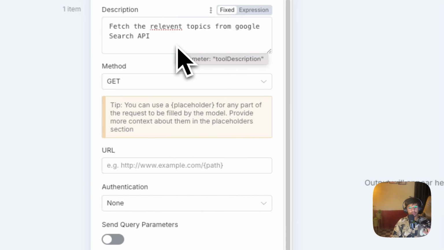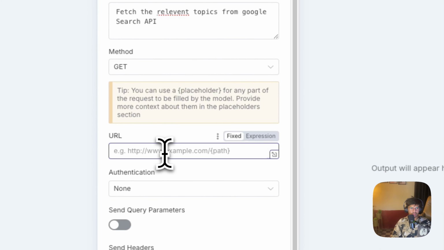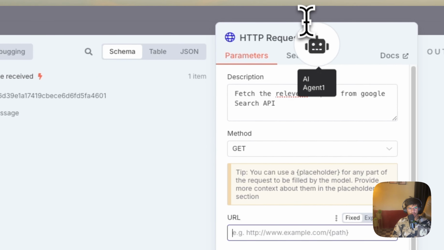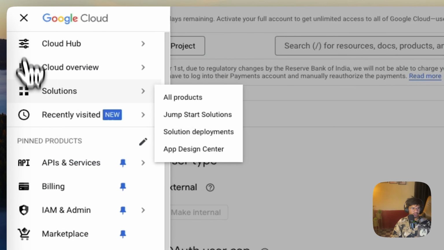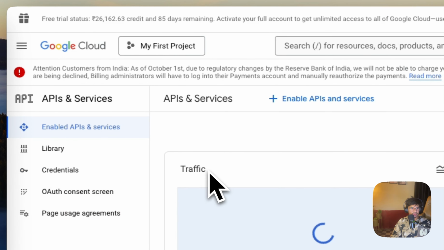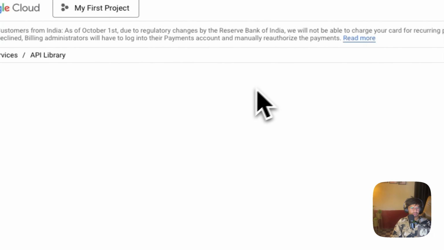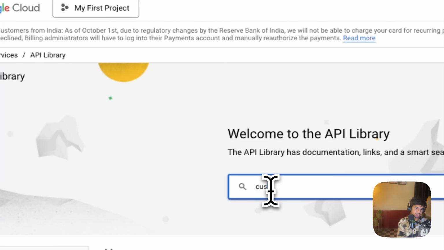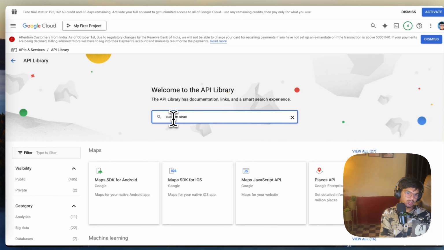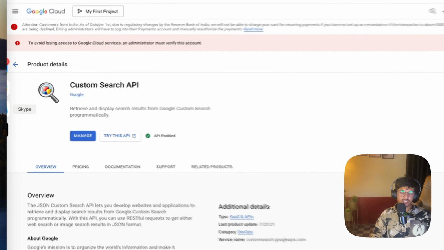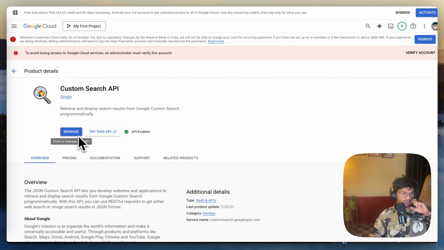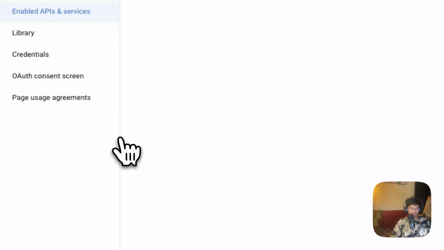And now we have to do a few things. It is asking for a URL. Now go back to your Google console and follow a similar process. Go to three dots, go to services and enable services, click this button and search for custom search. Okay, there are so many search APIs, so you have to just follow this custom search API and enable this, similar to the Google Sheet that you have enabled. I have already enabled it, so that's why you can see the manage button. I'm just going to click this manage button.